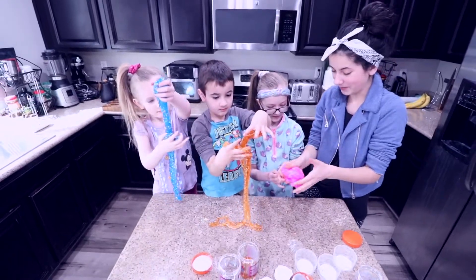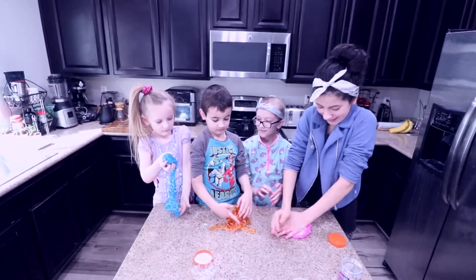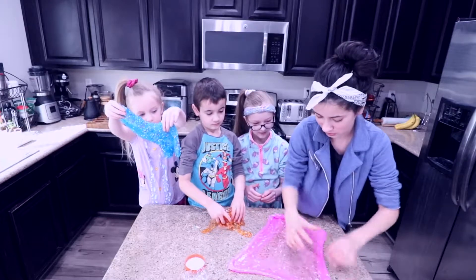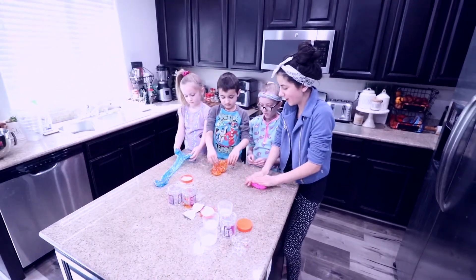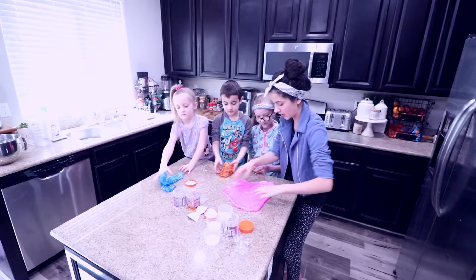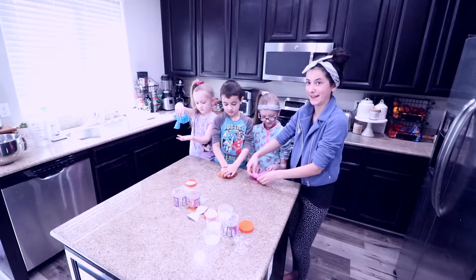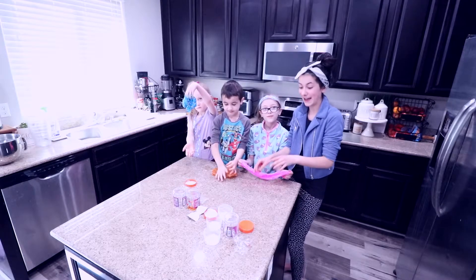Should we see if we can make a bubble with this slime? Yeah, let's move all this stuff over and try to make a bubble. Which one's your favorite out of all these? I kind of like the one Drina has because the add-ins stay in more, but I think definitely this kit is really worth it. Let's try to make a bubble with the slime — so we're going to stretch it out. Look at this, we got bubbles! It's so slimy. Stretch, stretch, stretch, and now it's time to make another bubble. We had so much fun making the slime and playing with it. We definitely recommend buying this amazing, fun, retro splash color slime kit.